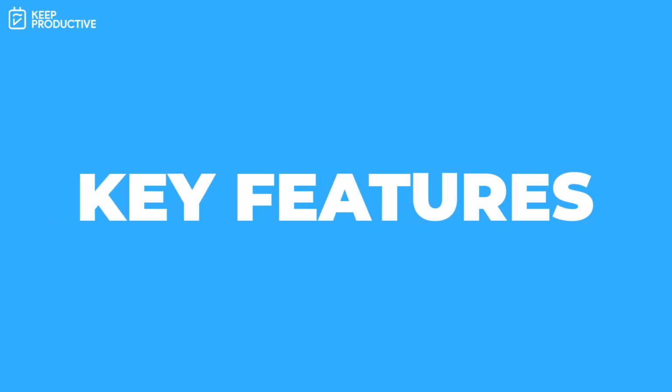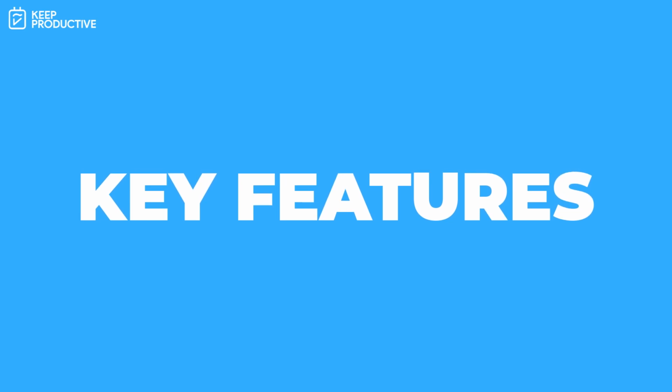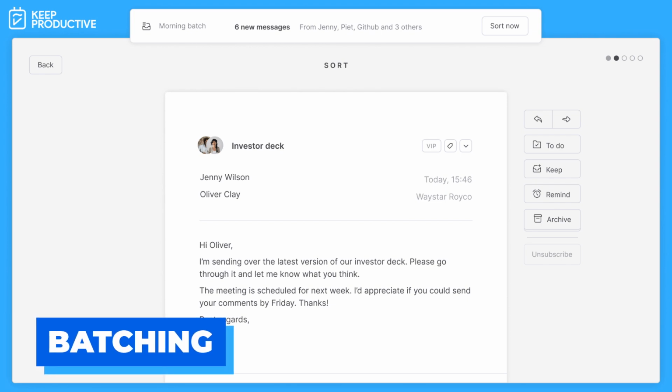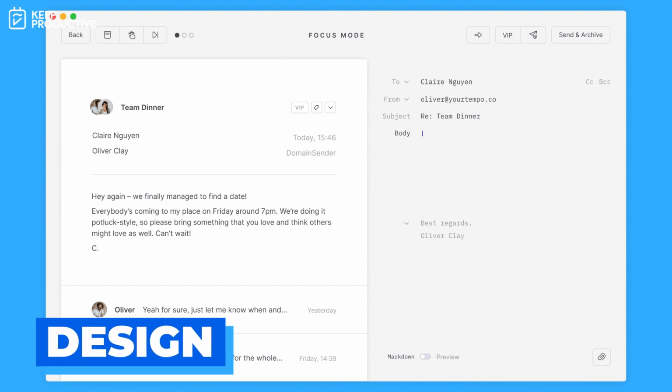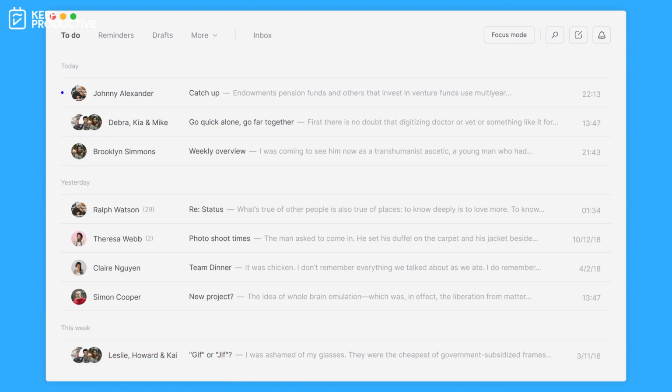Now, what makes Tempo a little bit different to some extent is the fact that it's focused on minimalism. I would say that its killer feature is batching. We'll talk about that a little bit more, but the application itself looks really attractive to use. And their focus is really for you to focus, removing anything that gets you too involved inside of email.